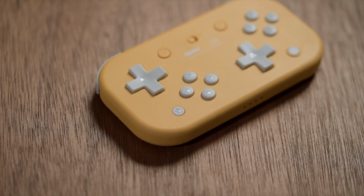8BitDo is a company who makes what are probably some of the best third-party controllers for the Switch. From the SN30 to the SN30 Pro Plus, you're gonna have a hard time finding a better option other than the official Nintendo Switch Pro controller. So when they put out something off the wall like this, it's hard not to be curious. This is the 8BitDo Lite gamepad.